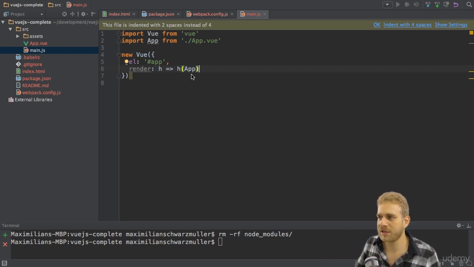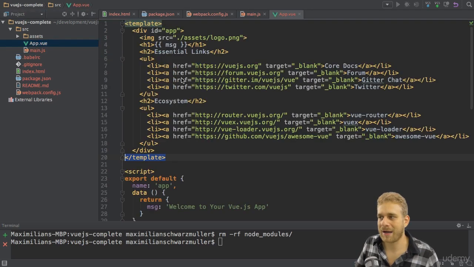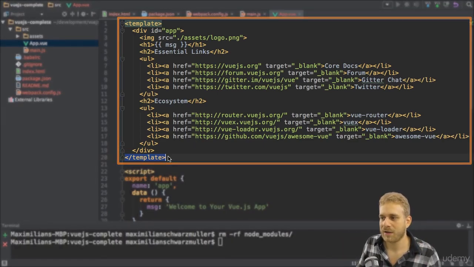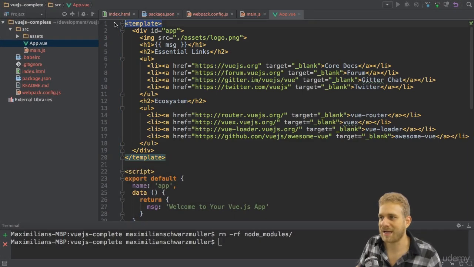Now, what we load here when running this h function, which seems to be responsible for rendering it, is our app from the app.vue file. Now, what's inside this app.vue file? Here is our actual Vue application. And .vue files always follow this structure. We got a template at the top, enclosed by template tags.